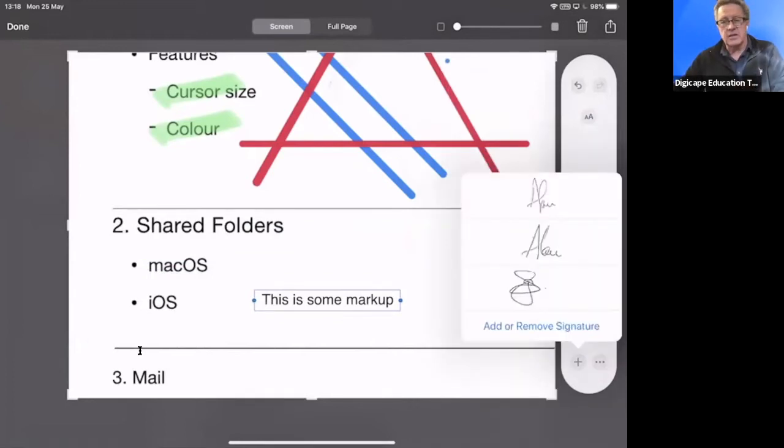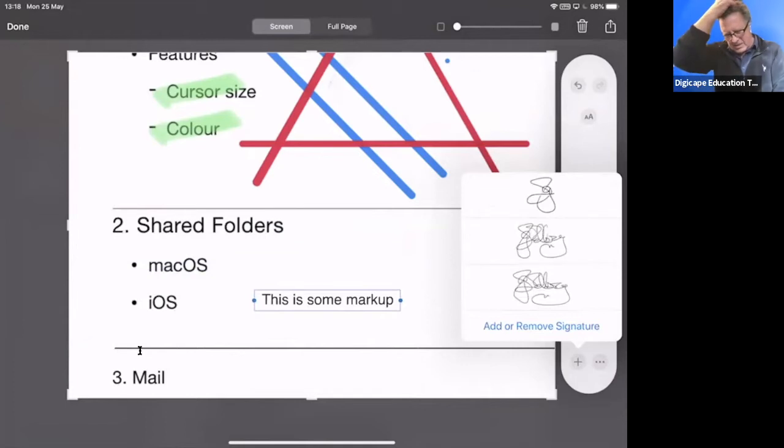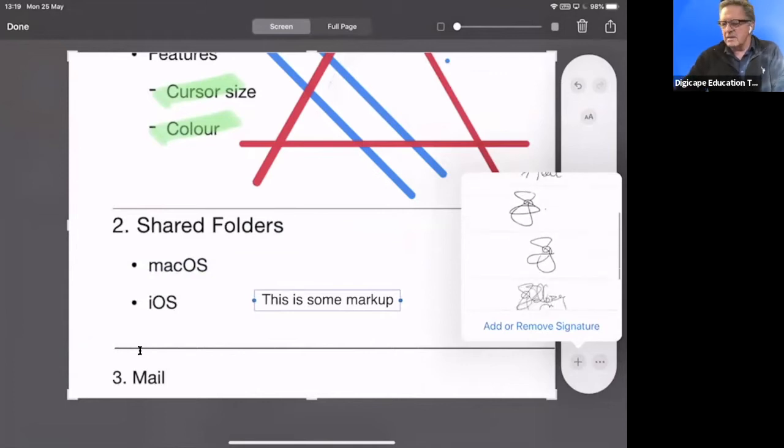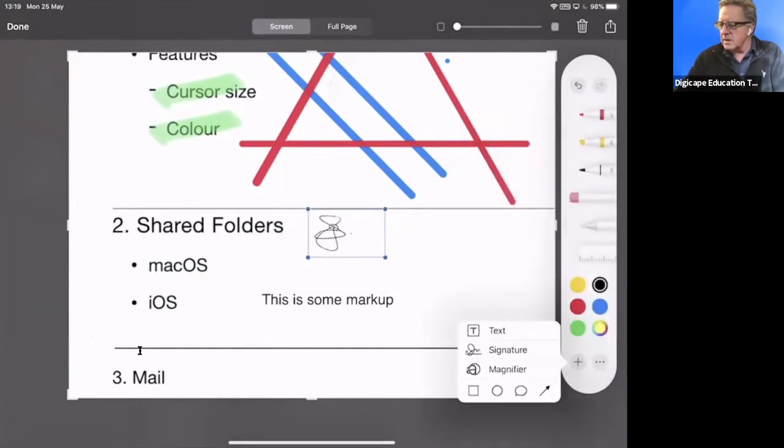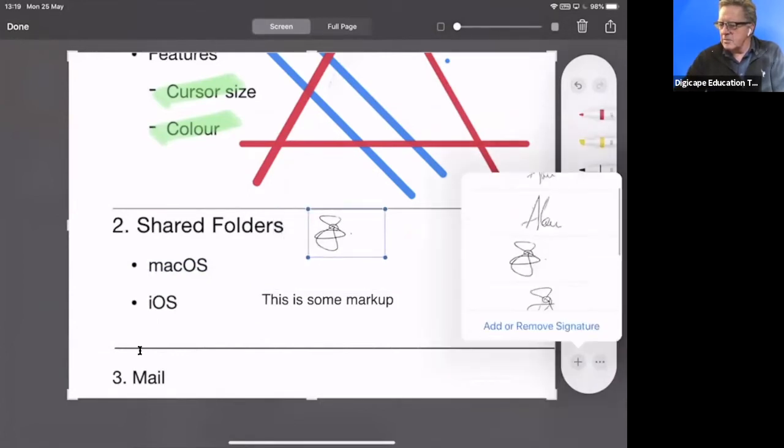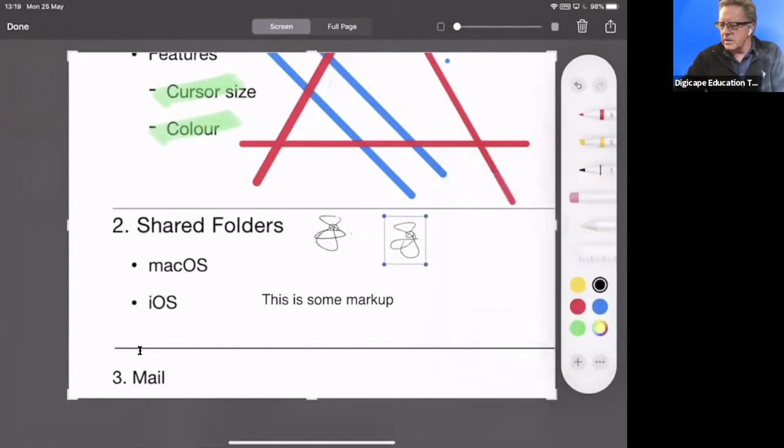Remember Angelo's thing on signature? Exactly the same thing. So I've got my signature over here. And because, you know, when you write your signature, it's never the same twice, I like to have more than one. And if you're initialing a document, it always looks very different, so I don't want the same one all the time. So there's my initial, good to go with that one. Let's tap signature again. There's my other initial. And you can resize these again.